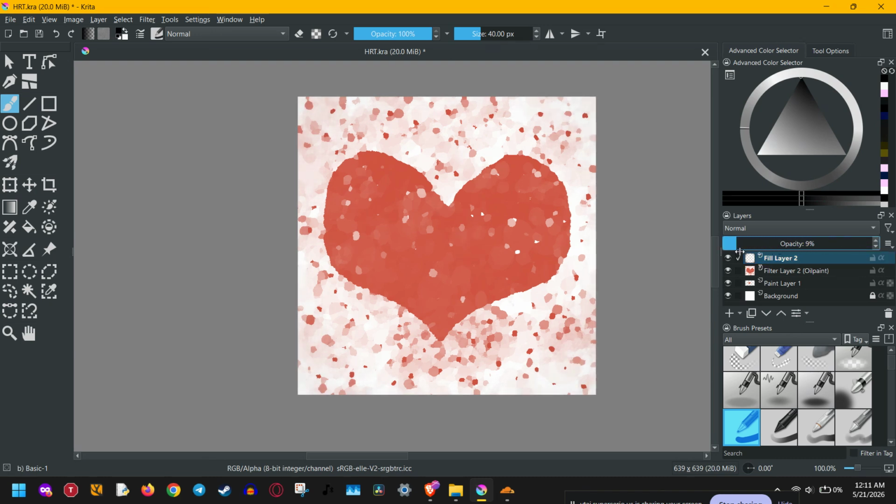You've now learned how to apply a vignette effect in Krita using a fill layer and a radial gradient. It's a simple technique, but it can completely change the feel of your image and help guide the viewer's eye exactly where you want it.